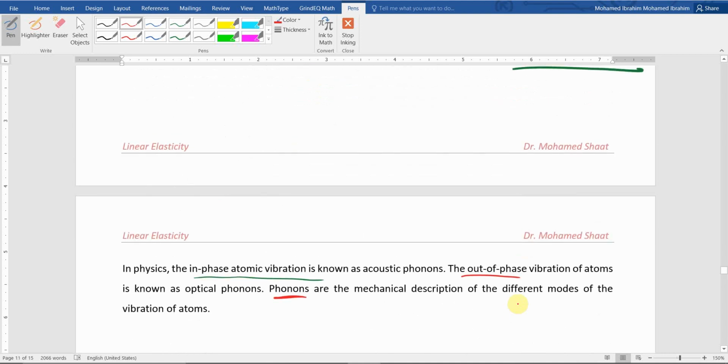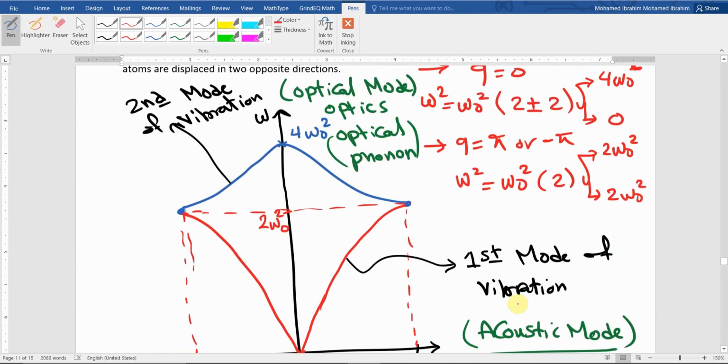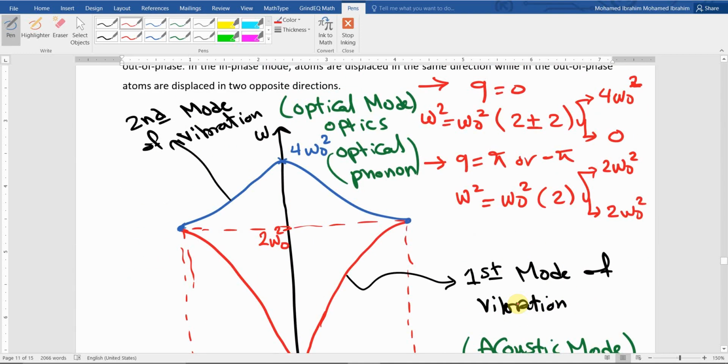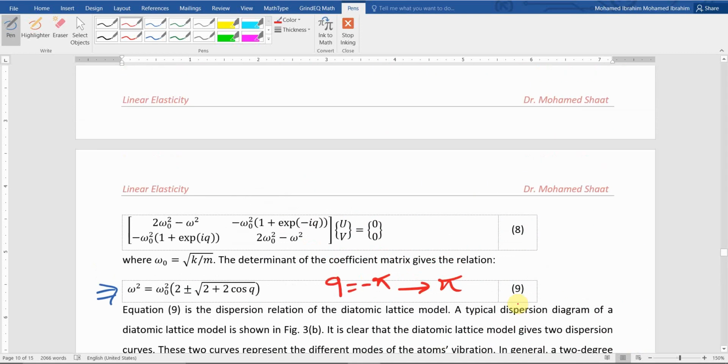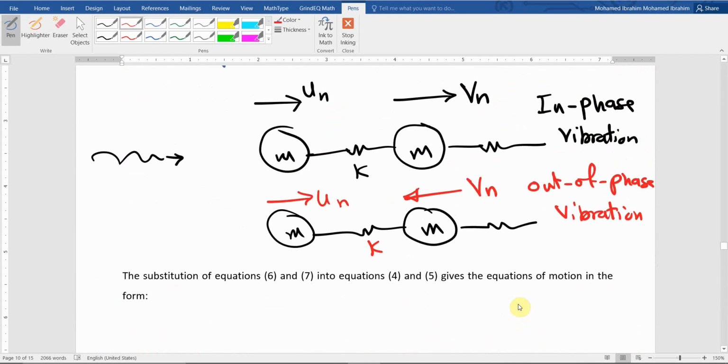Next, we're going to move to the mechanics of discrete systems of particles. We're going to make it general. We discussed two cases: the monoatomic lattice with a single degree of freedom in one direction, where the atoms move only along X, and then the diatomic lattice model that also moves in only one direction, but with 2 degrees of freedom.